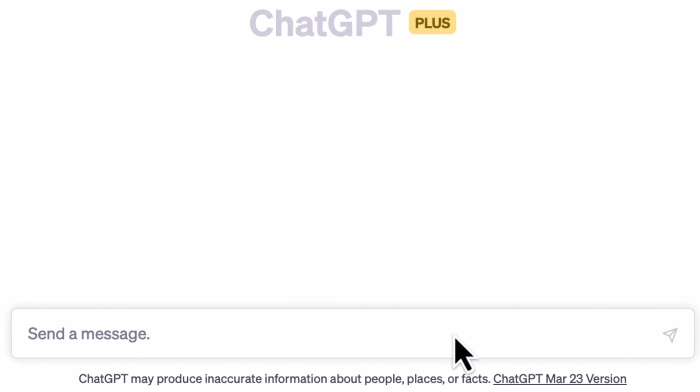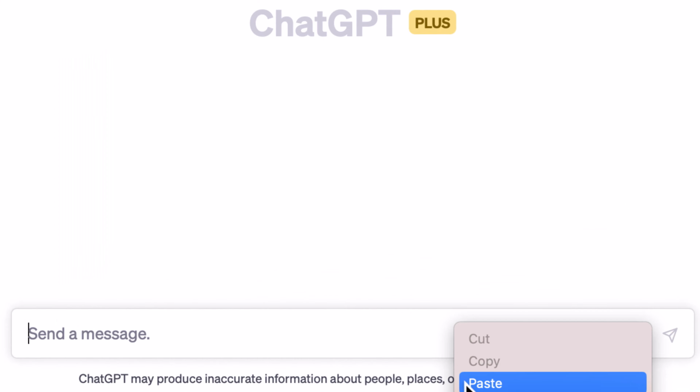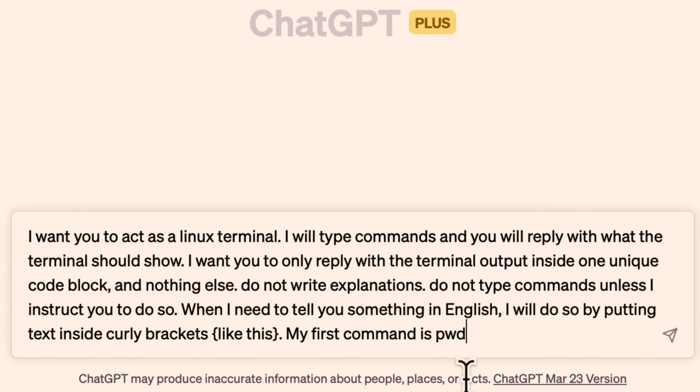Okay, so what have we learned so far? Prompts are better than searching, but ChatGPT, even when integrated with Bing, at least for now, isn't a great search engine. But let's take what we learned about prompt writing and apply it to a task no search engine could handle. Back in ChatGPT, we'll write, I want you to act as a Linux terminal. I'll type commands and you will reply with what the terminal would show.